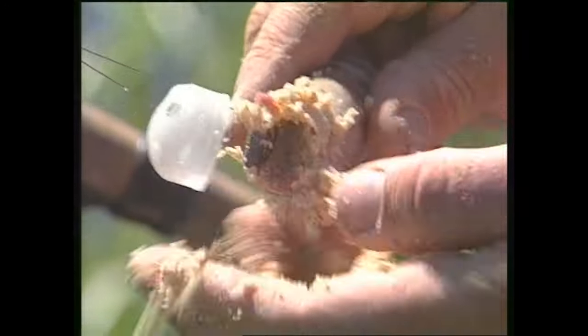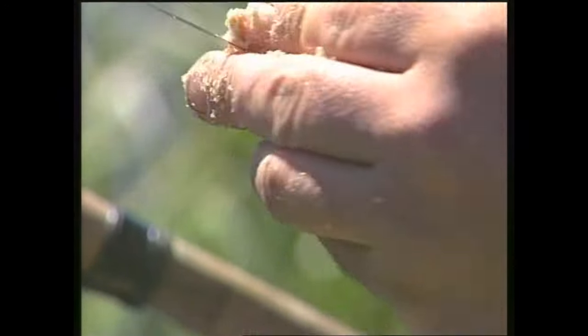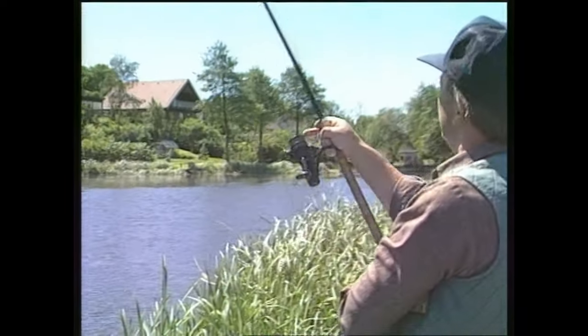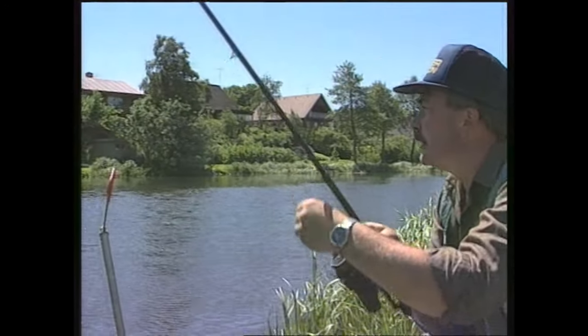Right, put some more bait in now. There you go. Right, let's have a go at that. Some more bait in the swim. Overhead, right onto the current.